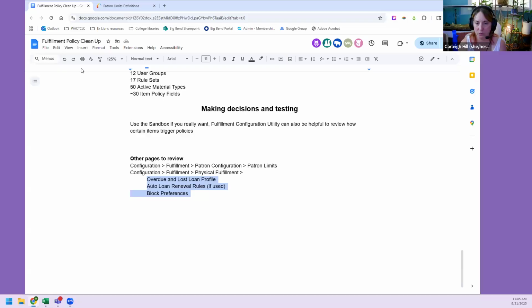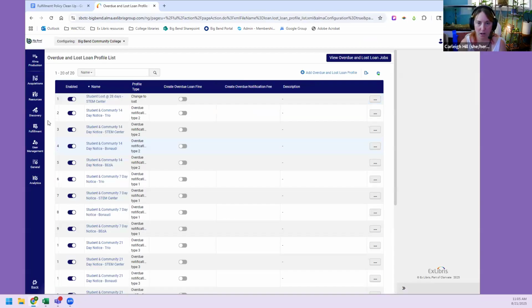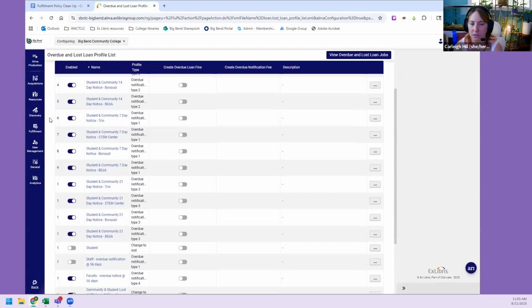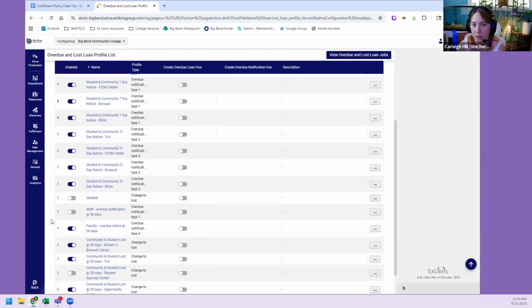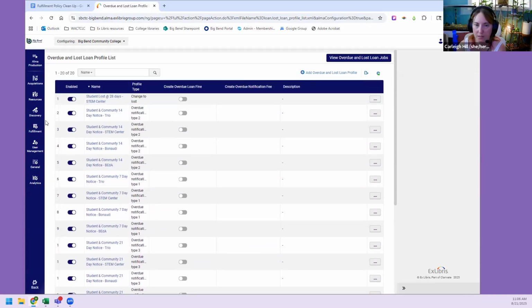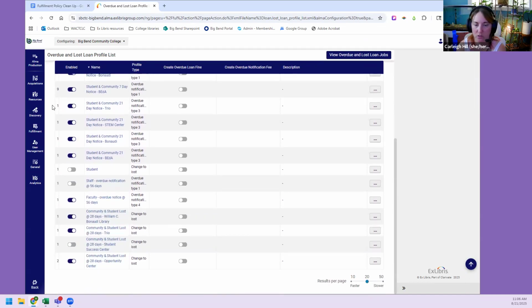The other one is in these three. Under physical fulfillment, you can look at your overdue and lost loan profiles. We cleaned these up, but I think actually we could even clean these up a little bit more, because essentially everybody is getting a 7 day, a 14 day, a 21 day, and then change to lost at 28 days.